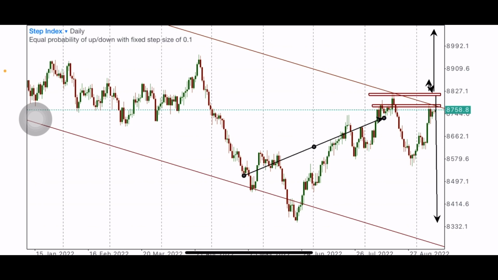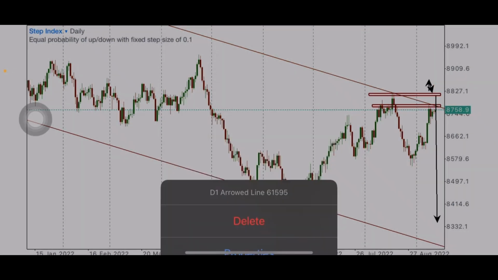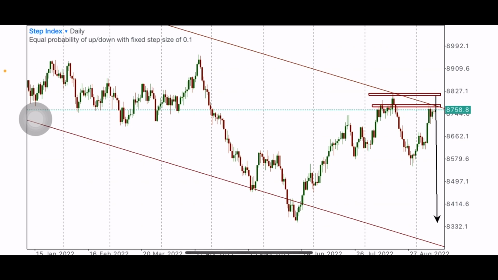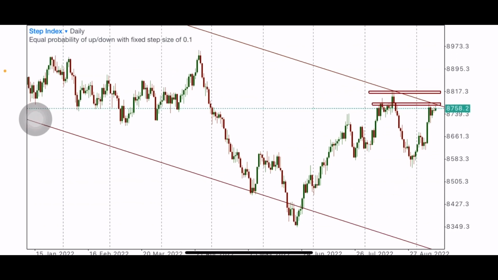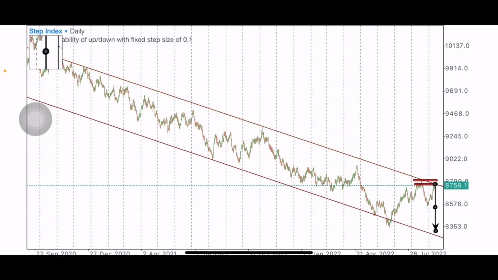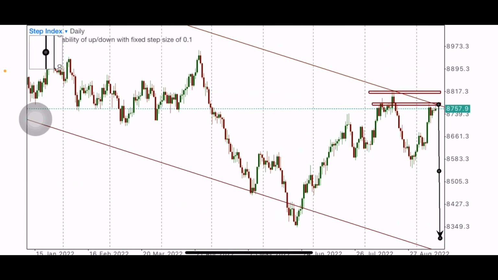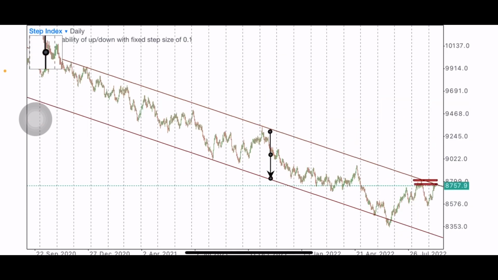Now let me explain. Just take a screenshot of this, but I'm going to explain what I mean. Let me delete all the arrows so you can understand properly what I'm talking about. The reason why I have two rectangles at both sides: the first rectangle here indicates that price is going to fall at the touch of the trend. As you can see, all through price history, price responded to the trend here, responded to the trend here, responded to the trend here.